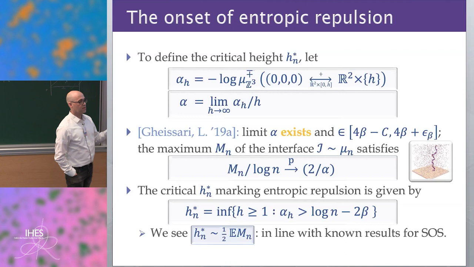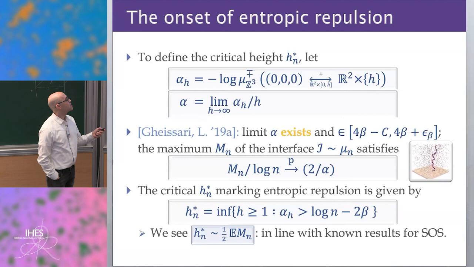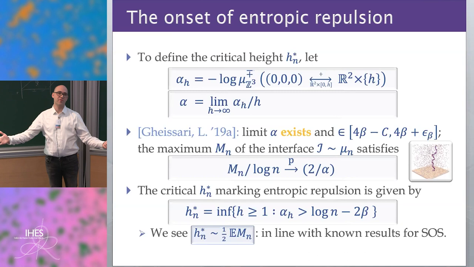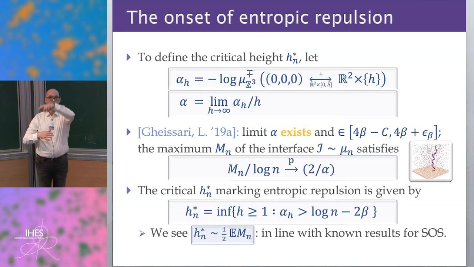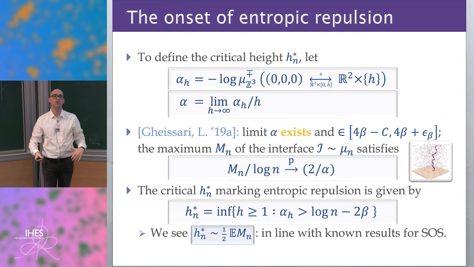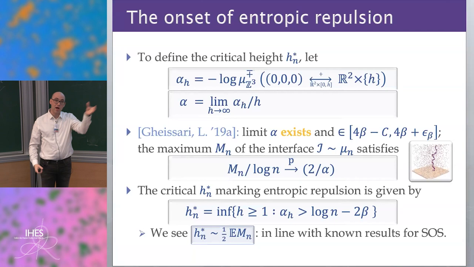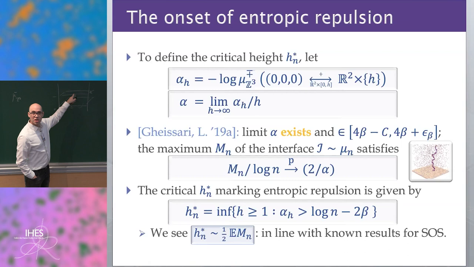Okay, and this is exactly the situation that we saw in SOS. Okay, so this brings us to the SOS. Is it directed or can it go back in your picture then? Here, when we're talking about M_n, it's the maximum of the interface. The interface is a collection of faces. So you just put a bunch of faces that connect by a point and so on. Okay, they are kind of between pluses and minuses. So actually you should think about it as if you are constructing Lego pieces. But they can create little blobs and with overhangs, and morally they look like random walks from a rigid space. But are they forced to go up one step, or can they also go down? They can go down, they can do whatever. The path can do anything.